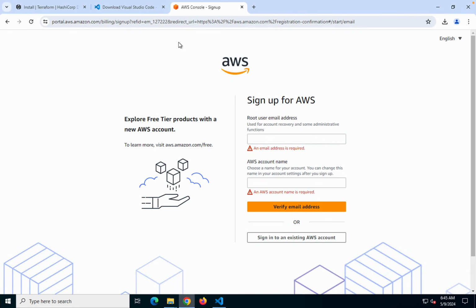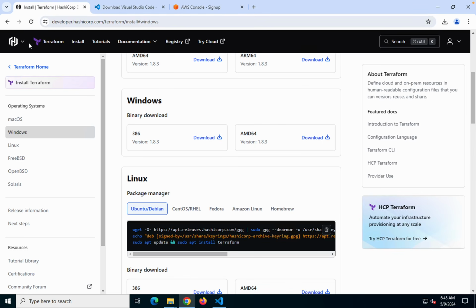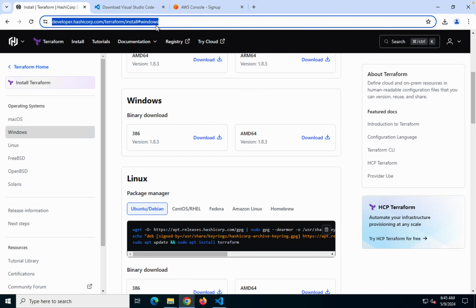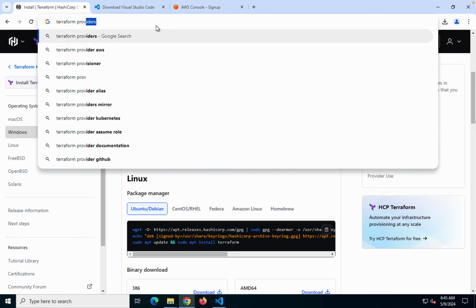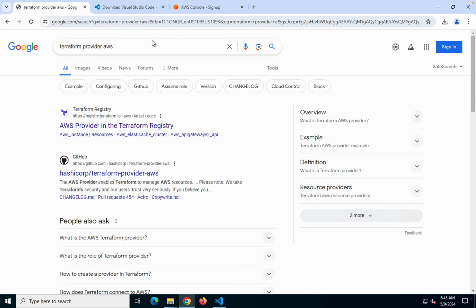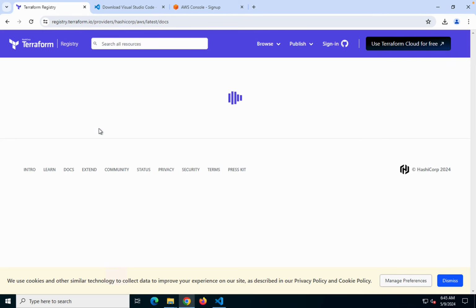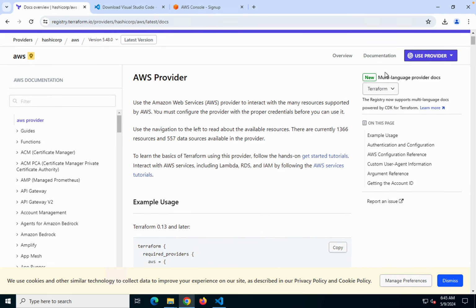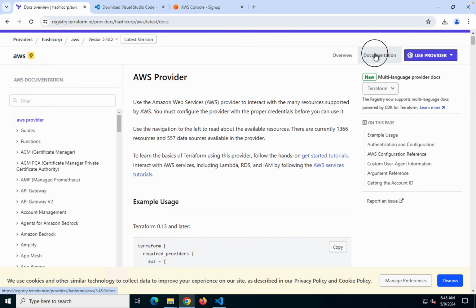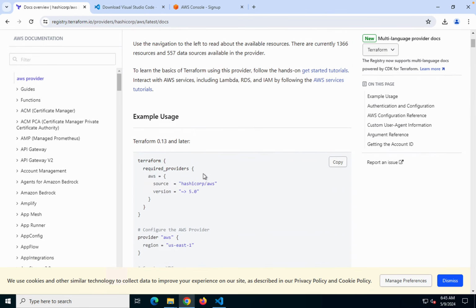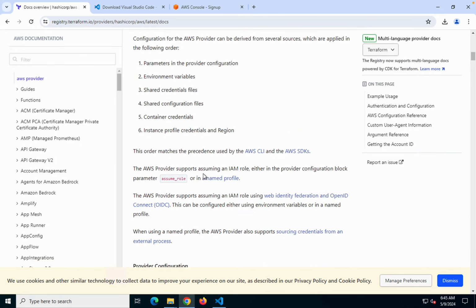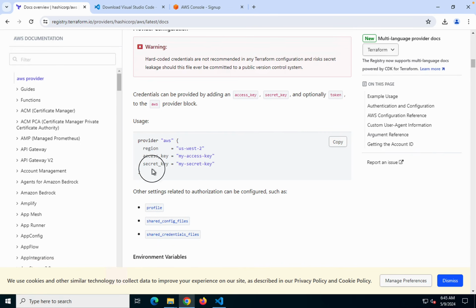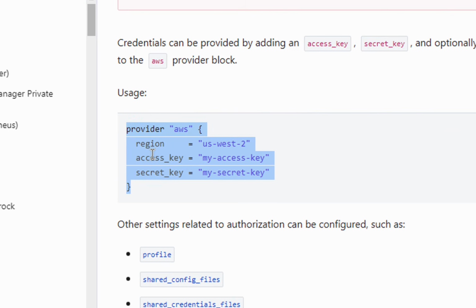if I again go back to the documentation, I will say Terraform provider AWS, and here I go to the documentation, and you can see this is how we can give the details of our provider in our configuration file.